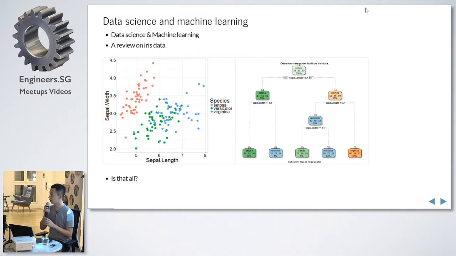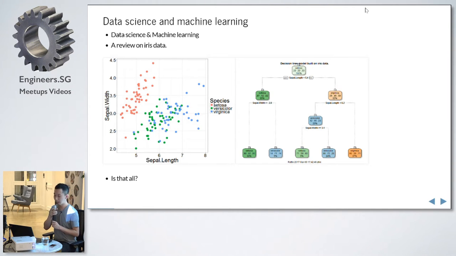And I'm not sure how many of you know data science, machine learning, artificial intelligence. What are the differences of these terms? I'm not sure how many of you have an idea of this kind of thing, or you just don't know what I'm talking about. Okay, can you raise your hands if you know data science? Oh, okay, great. Don't worry, there are some people who are data scientists. Great.